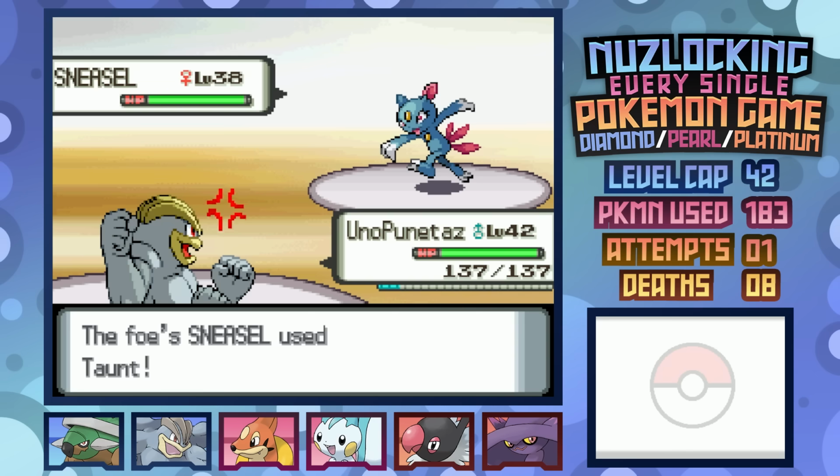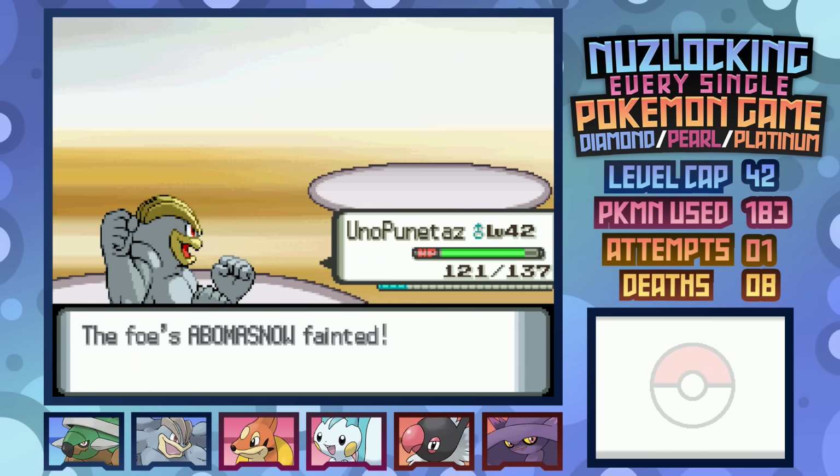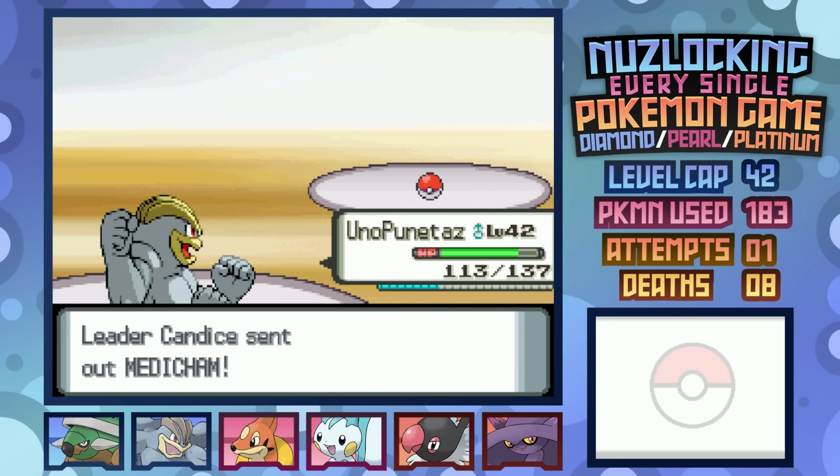to tank the Taunt? Sure, I'll take 0 damage, landing a Low Kick for the quad super effective damage to KO. Third out is an Abomasnow, and would you look at that, Low Kick is a force to be reckoned with, KOing in 1 shot since it's a massive Mon, leaving just Medicham.